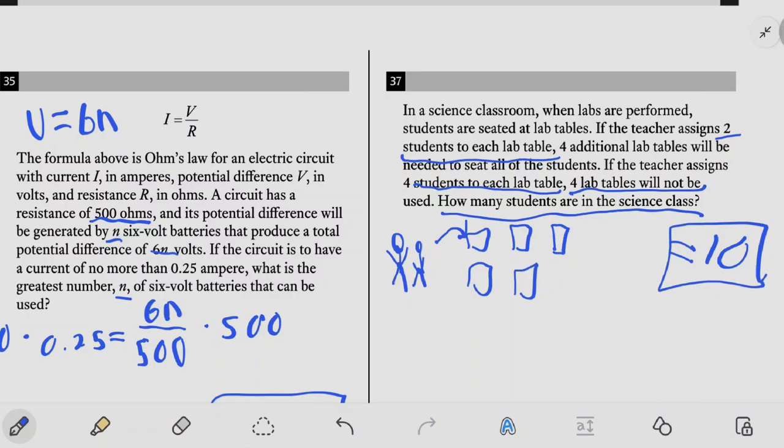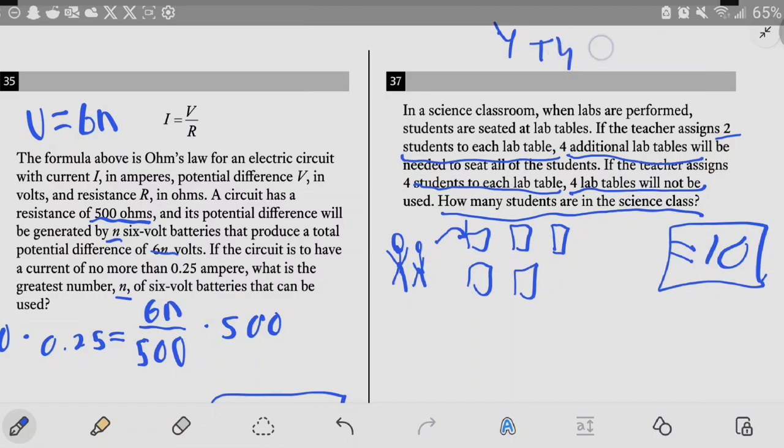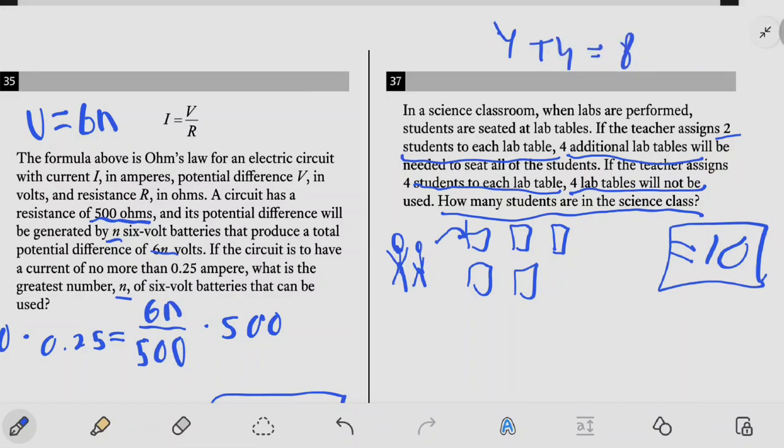Like, it doesn't tell you how many tables are initially in the class. It says the 4 additional tables, and then I guess the 4 lab tables, but I feel like this is like a logic puzzle rather than math. But I guess do look out for those as well. It would make sense because if the teacher assigns 2 students to each lab table, you wouldn't need 4 additional lab tables to the 4 that exist. So you'll be using a total of 8 lab tables, which makes sense. 8 times 2.